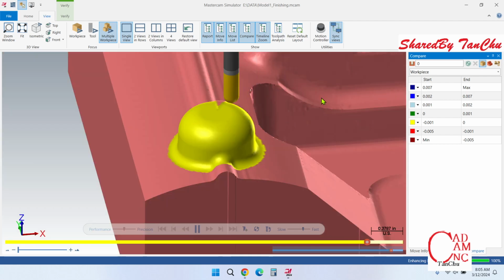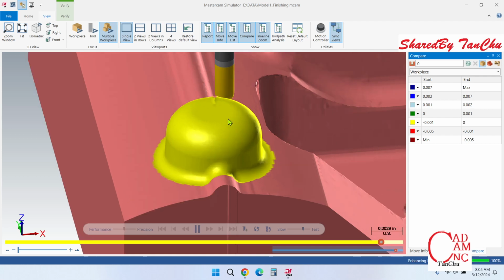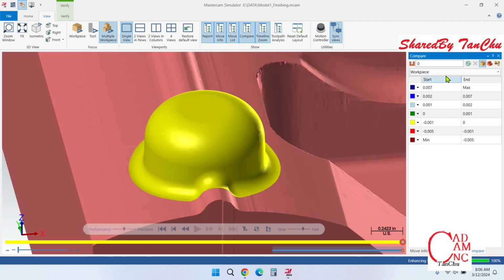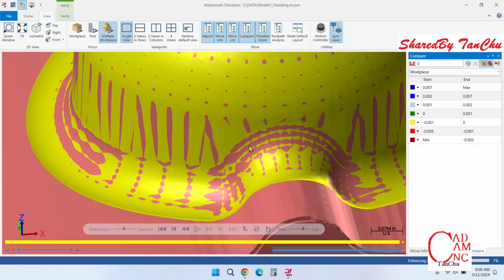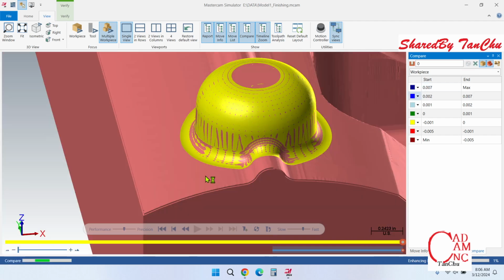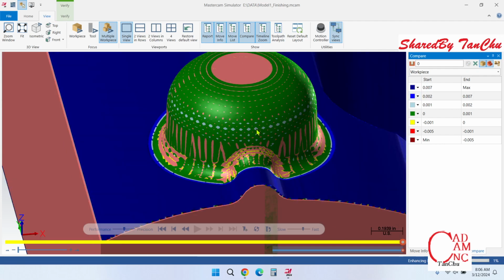The surface turned out from the toolpath. And now it's run done. We turn it on, and we see it's mixed up the surface, but it turned out really good. And we can check with the compare, and it shows how the toolpath has run.